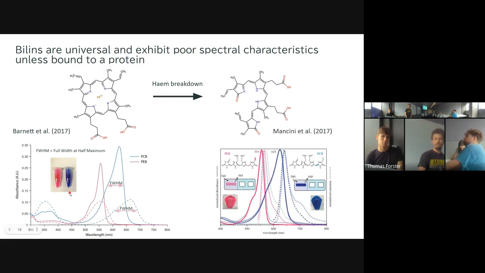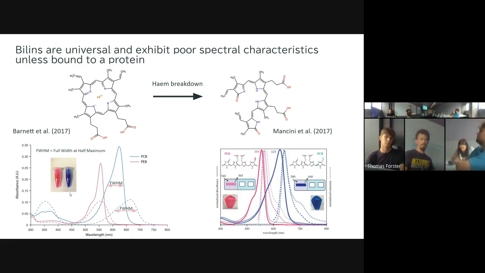But the other interesting thing that actually happens when you constrain the number of conformations these molecules can take is the pathways for de-excitation once you've absorbed the photon reduce. So normally you can imagine it's flopping around in solution, it'll absorb the photon, and it can dissipate that energy kinetically by wobbling around. But when you constrain it in a protein, it's no longer capable of doing that.